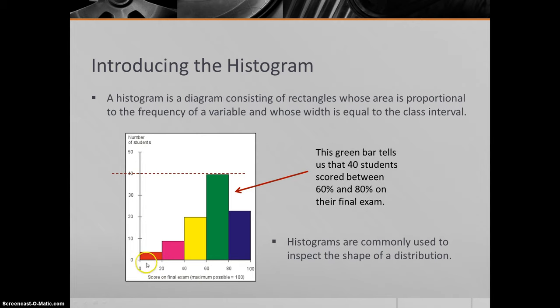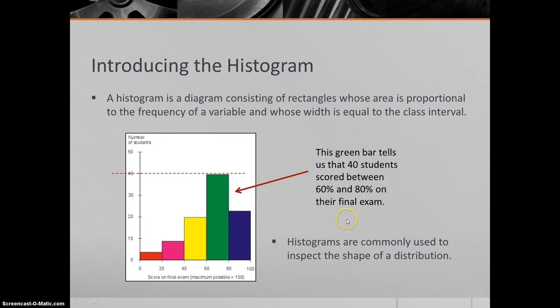This is the number of students, or in this case the raw number, it could be percentages. This is the number of students who got between a 0% and a 20%. Looks like it was about 3. In this sort of pink colored box, this is the students who score between 20% and 40% on the test. Here you can see that was about 9 students, and so forth. Most of the students, you can see here, got between 60 and 80% on the exam. So this green bar tells us that 40 students, I'm looking across over here, score between 60% and 80%.